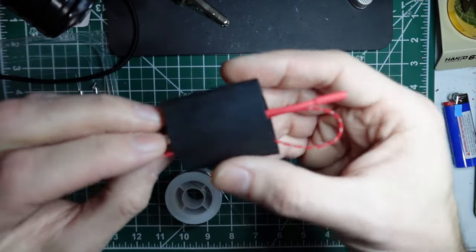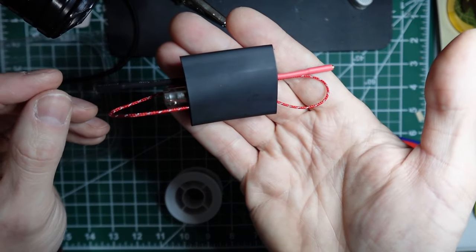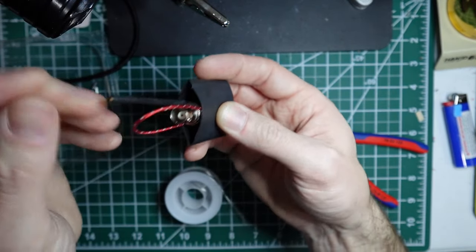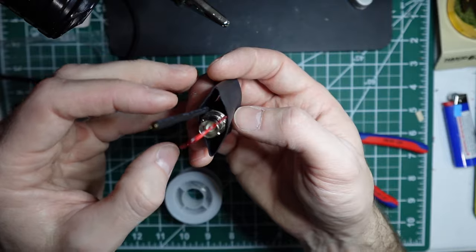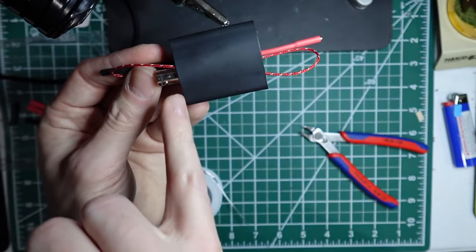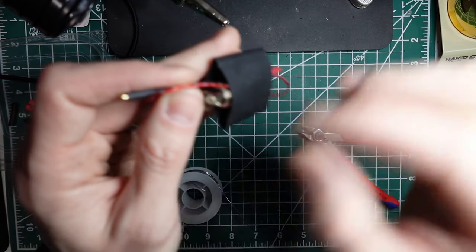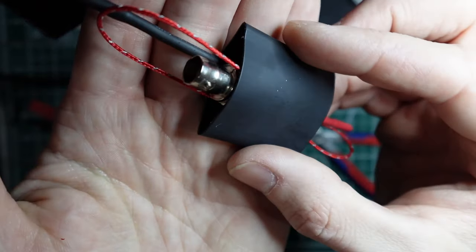Once you put it on, make sure your knots are still in the center of the toroid. Then pull out your loops, make sure they're nice and straight out, and position them where you want them. If they're both on one side, it may be a little crooked as it comes out, so put them opposing, so that it looks good on that side. Then line up the end of the heat shrink with the base of the insert section of the BNC connector. So again, right at the base there.